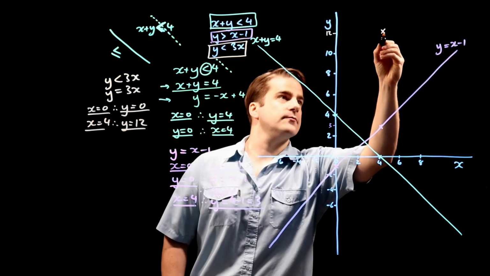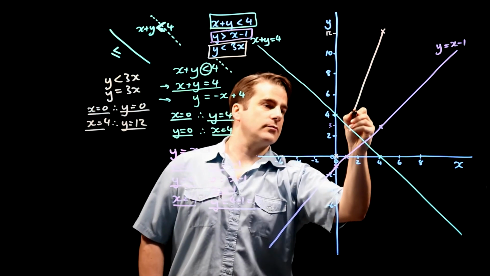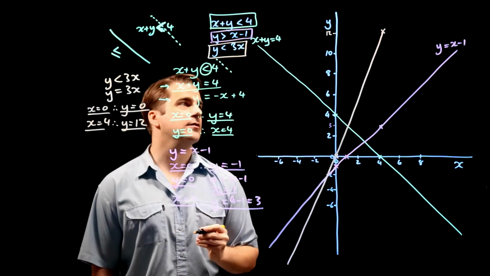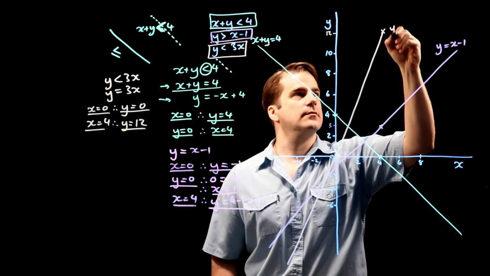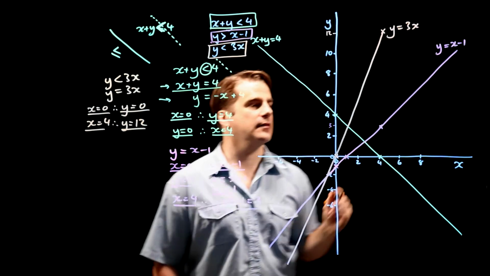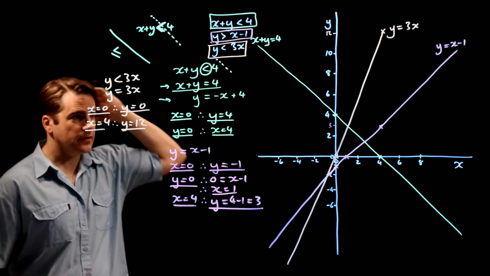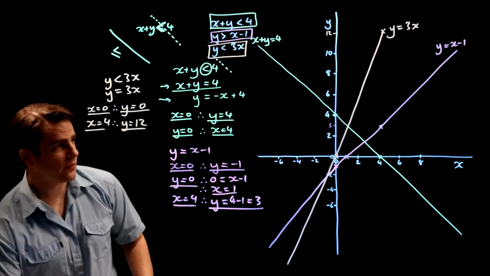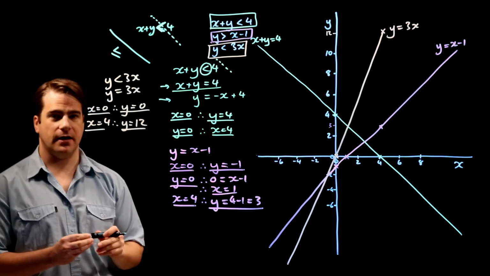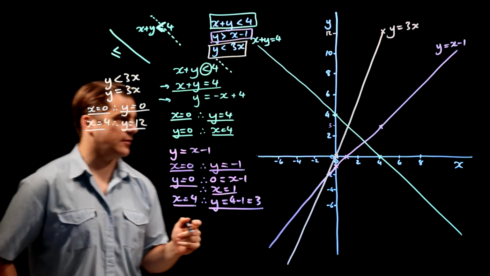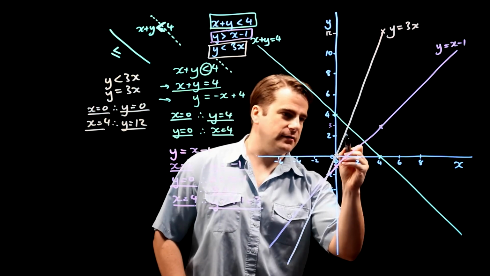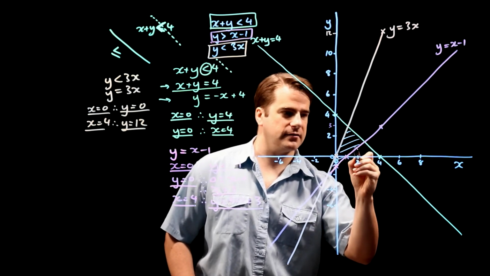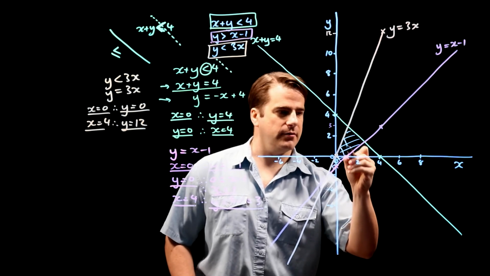So let's draw it in. Something like that. That's the graph y equals 3x. Y equals 3x. There we go. We have our 3 graphs, and we have to shade in the region that they contain, or surround. Well, here it is. So it's going to be something like that. There we go.